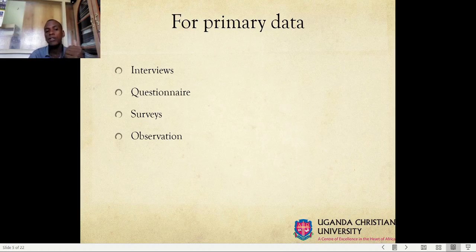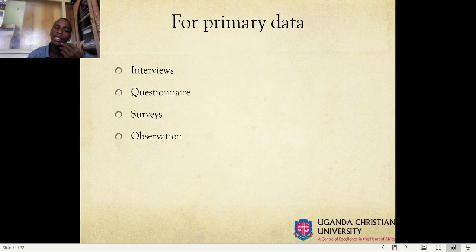You can put yourself in a position whereby you're answering a questionnaire, and a person presents to you 1,000 questions. Will you be able to answer those questions? One, you'll be biased by looking at a questionnaire which is like a book. So you should make your questionnaire a bit small, but being small doesn't mean you leave out the information you want. You can find a way of making it small while still getting all the information you want, and still avoid having long questions.